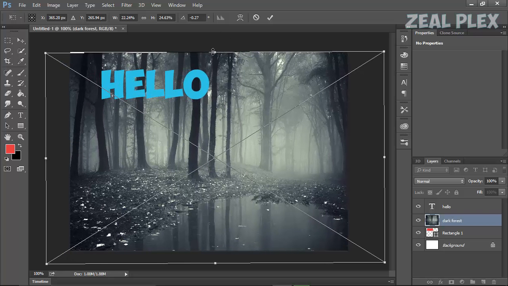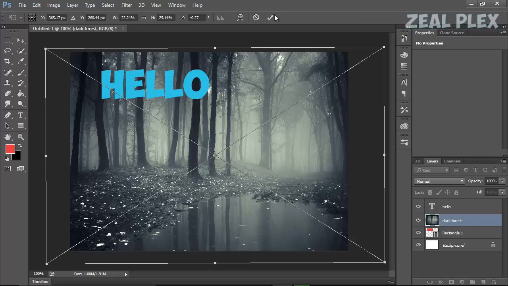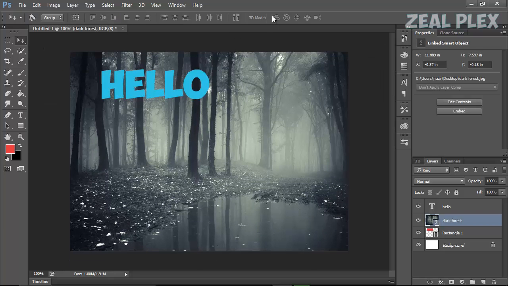Then I'm going to make it much bigger, so I'm going to hit on it, and it is being placed in a file. As you see, we have a file, and we have a rectangle, and the rectangle is gone, but hello is still there. The reason behind that is the file is above this rectangle and below the hello. As you see over here, it is upside or downside. The layers work like that.